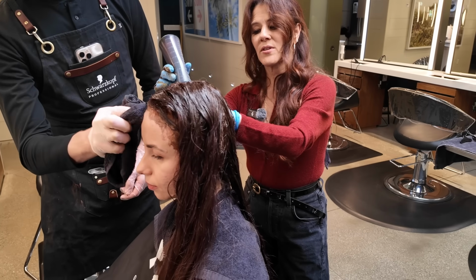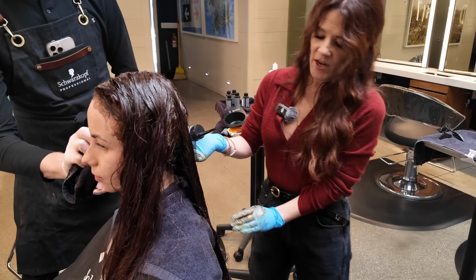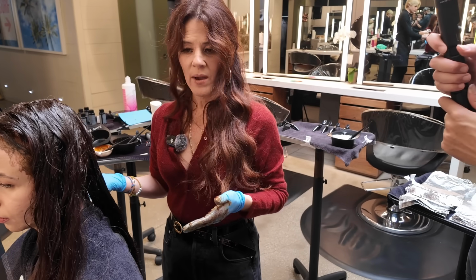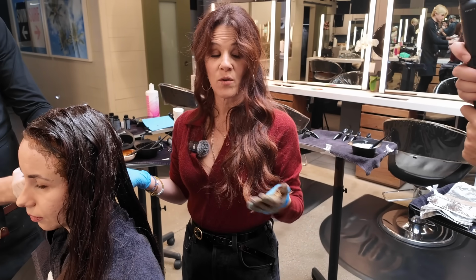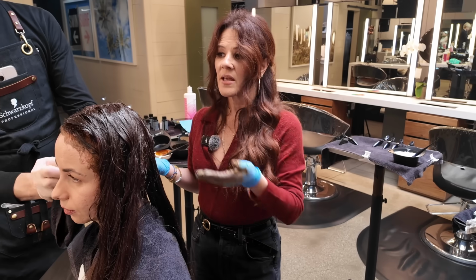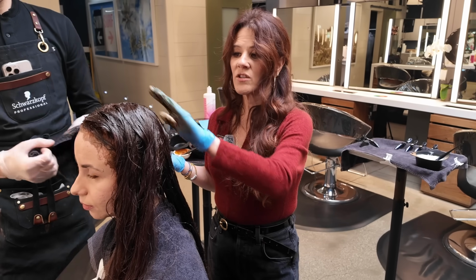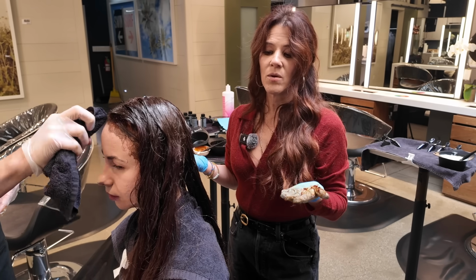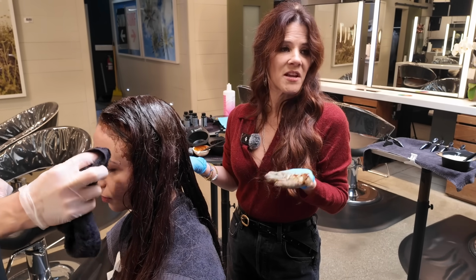Everybody's hair grows differently. If somebody says to me, when should I come back? I'm like, you know what? Hair color and gray or even a dark root is emotional. It all depends. Like my client Maria here, she's gone 6 months without coloring her hair and she doesn't care. So she's somebody that's gonna come back in 6 months.